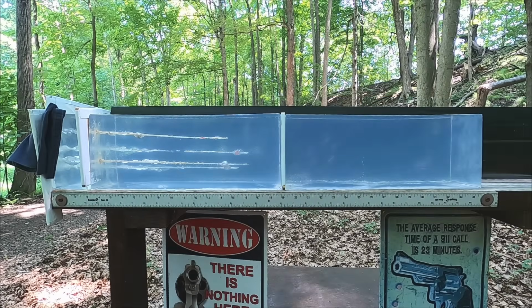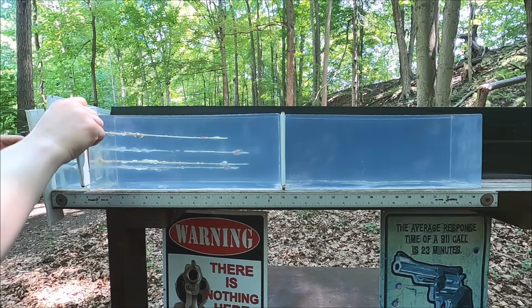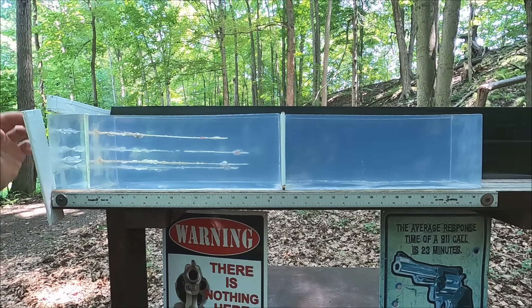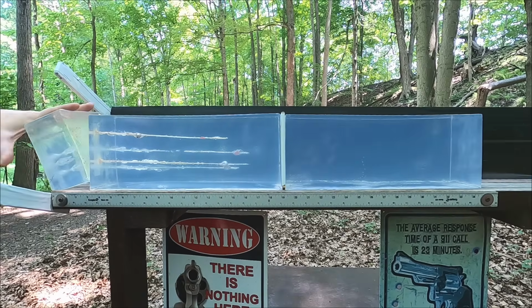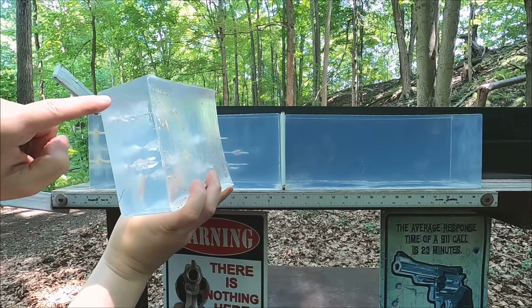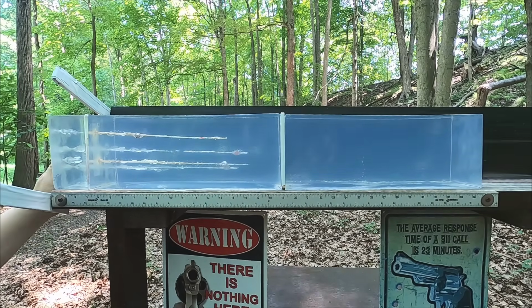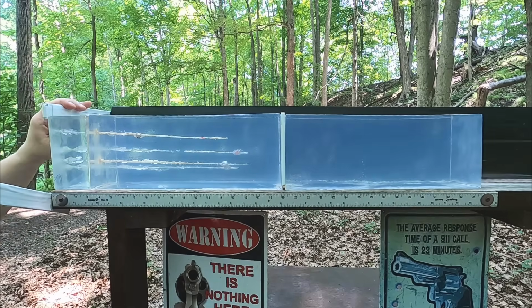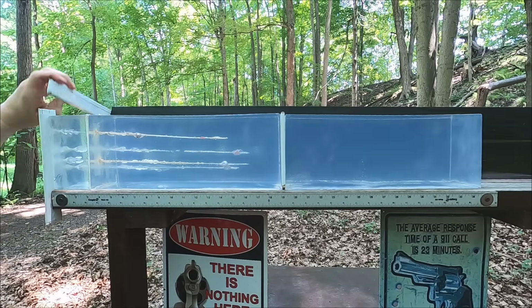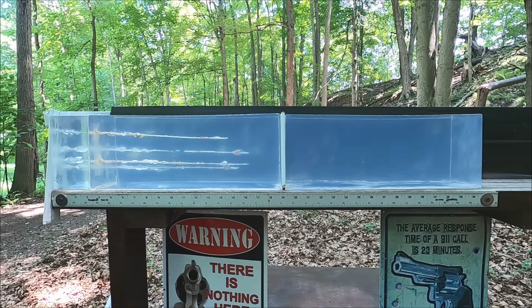All right, so that's some pretty interesting performance because we had some bullet rollback. A lot of bullet rollback with that 327 Federal Magnum. So our first 3-inch piece here, it's hard to see now, but the energy dump is almost as good with that 327 as that 357 Magnum. But I'm gonna be honest, you're getting half the recoil in a gun that's already 10 ounces lighter. So not bad performance overall.